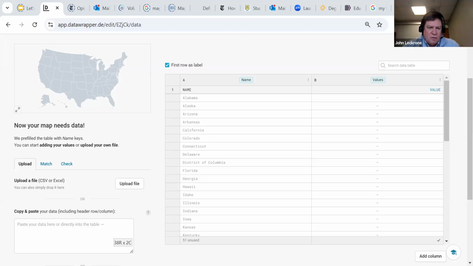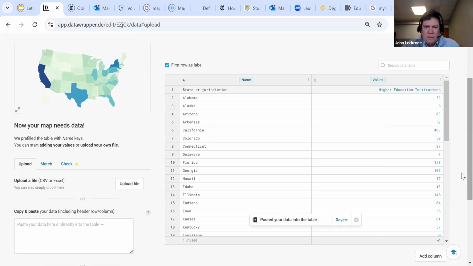So let's select all of those two columns, copy the numbers that we have there, and go back over to our Datawrapper. We'll just go in here and paste that in, Control V. All right. And then we hit the button here, and voila, we have data. Now we just want to cross-check: do these numbers look right? Yes, California is a big state, Delaware's a small state, it's got a small number, things look pretty good.